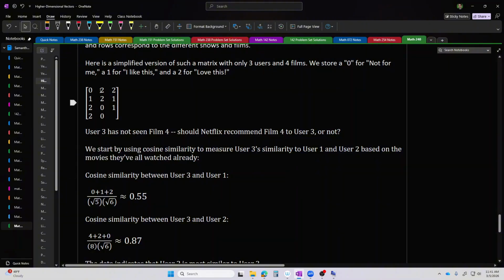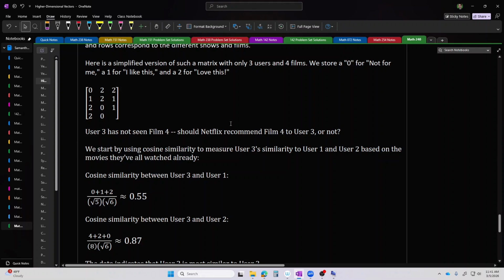So we're going to take the dot product of these 2 vectors. That's what you're seeing here. We're going to take the length of the vector representing user 3, their column. So that's what you're seeing here in terms of the square root of 6. And then we're going to take the length of user 1's column, focusing on the 3 films that user 1 has seen that user 3 has also seen. And so based on that calculation, the similarity between user 1 and 3 is giving us a value of 0.55. That's the cosine similarity between these 2 users based on the films that both of them have watched.